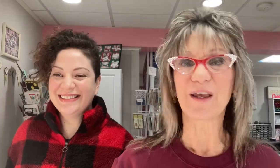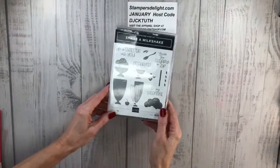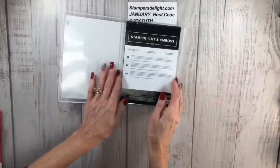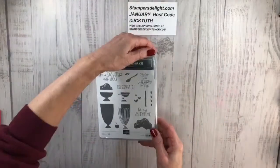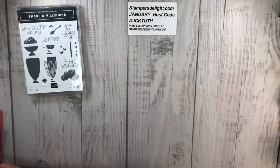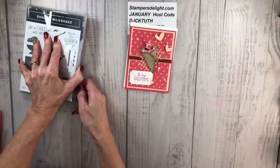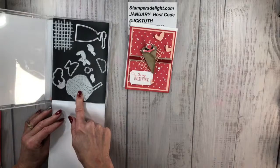Let me flip the camera back and we're going to get started — this is Selena, everybody say hi! So this is the Share a Milkshake bundle: here's the stamp set and of course it's got these beautiful dies. I'm going to show you a couple of samples I did before we get started. This adorable card — look at that waffle! — isn't that cute? And that is done with this die right here to make it look like a waffle cone. It's got some dimension to it.